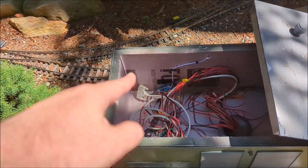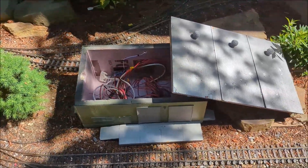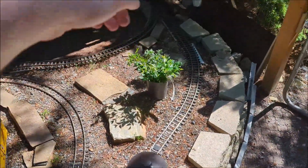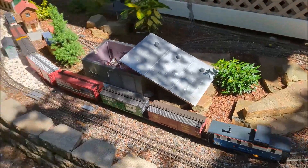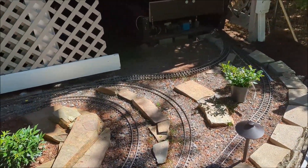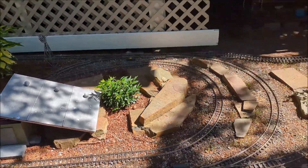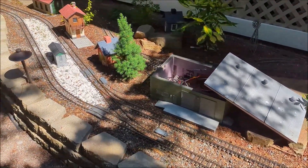In theory I could control everything from here, but in practice it's not going to be that easy because I'm still getting lots of derailments when trains exit, specifically around this curve — it's all part of my renovation plans. I want to lower the back there and raise this up here. Because I don't have Rail Pro and I'm using this wired controller, I need to be somewhere I can turn it off and stop the train, which right now is more convenient to have it there.